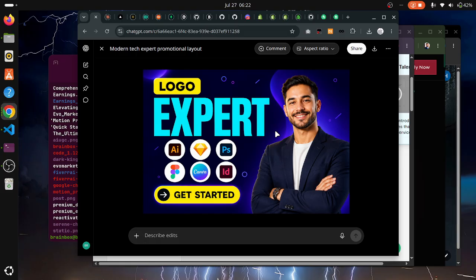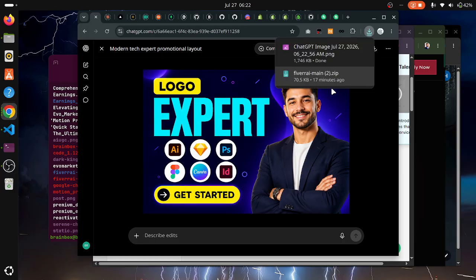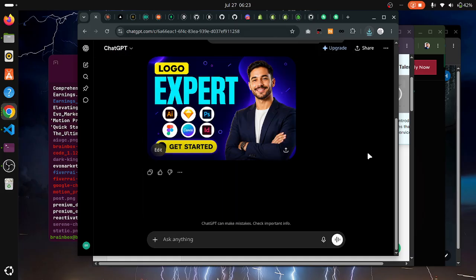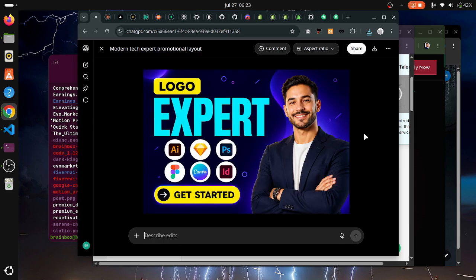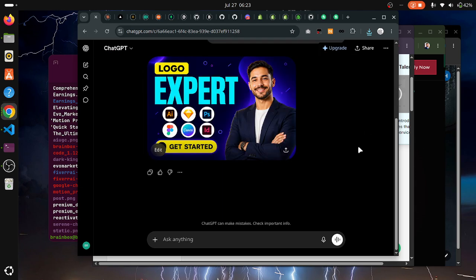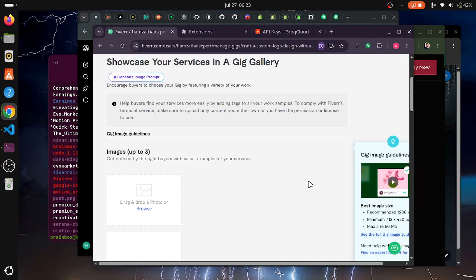This is just a basic thing that you can design on Canva. Glow effects: the woman has a glow effect, the text and the button have glow effects, and stuff like that. So it's basic. You can't tell it's AI either. Before, when we were still using the first model of ChatGPT, you could tell, but since they upgraded the model, there is no difference between what AI does and what a human being does.